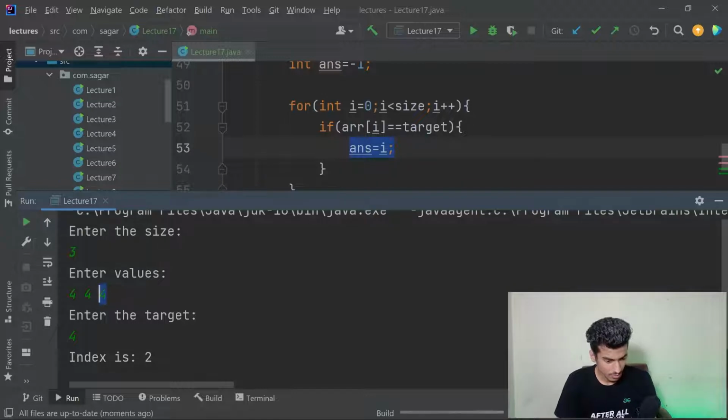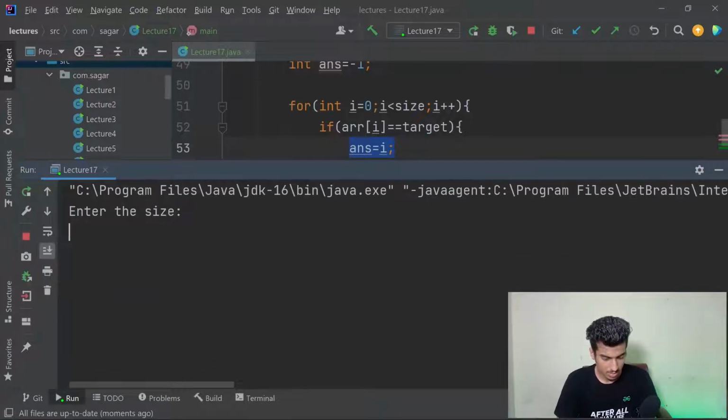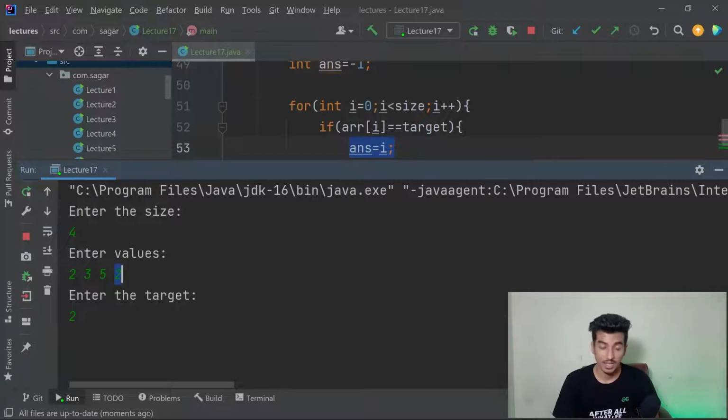So let us check for another case. So suppose the values are 4, 2, 3, 5 and again 2. So if we want to check for 2, so 2 is present on the 0th index and also on the 3rd index. So according to our code, we are iterating over the whole array and we are returning the last index, which is 0 1 2 3.